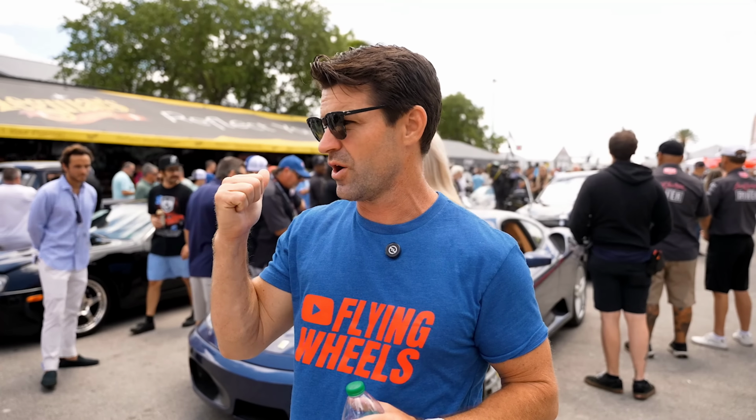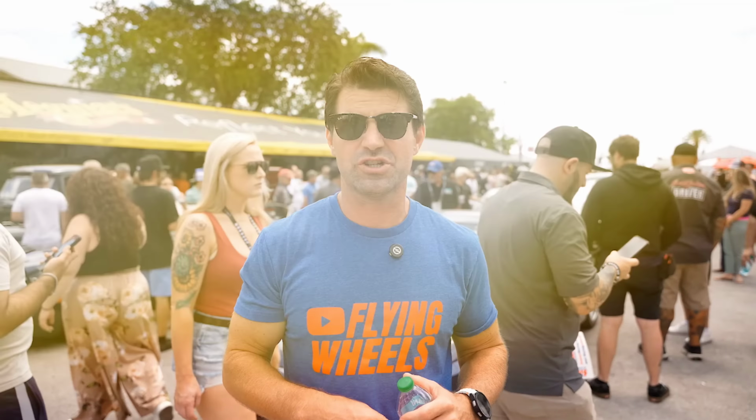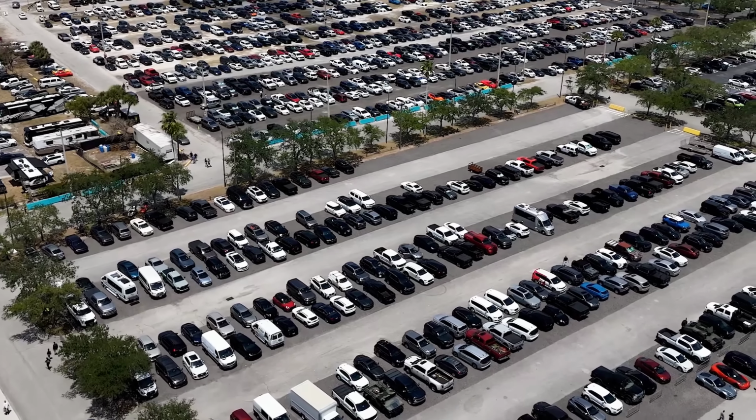Okay. After speaking with him, I actually feel pretty good. He's here to buy cars, just like a lot of other people. Now, every time I go over to my car, there are people surrounding it. They know the car, they know me, and there's a lot of interest generated around that car. Just knowing that there are people here to buy Ferraris is a good sign for all of us Ferrari sellers.